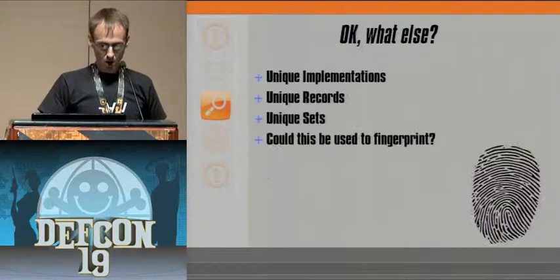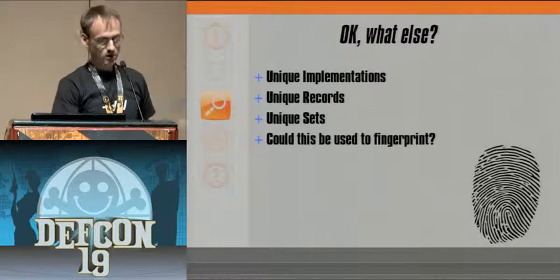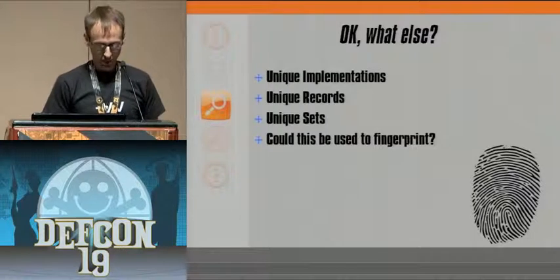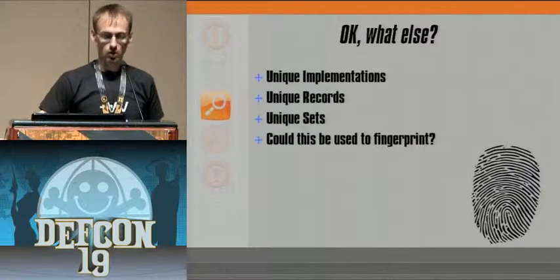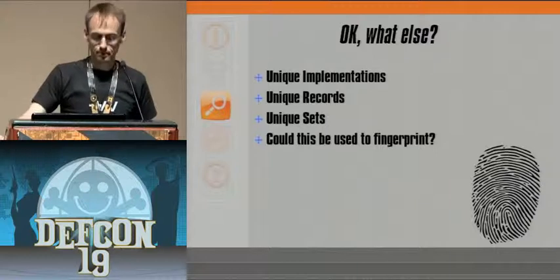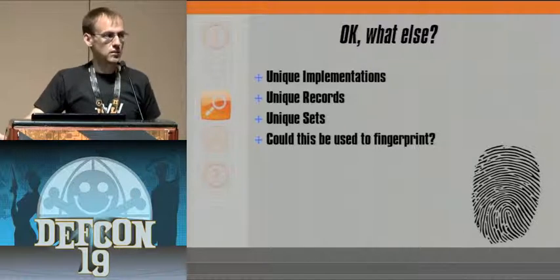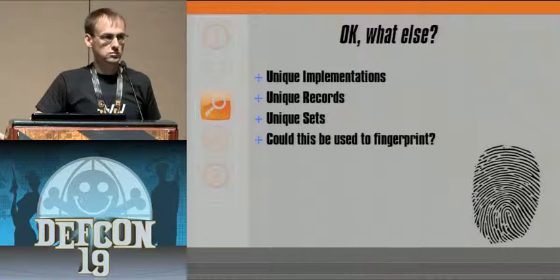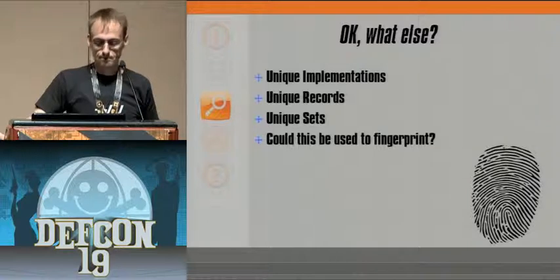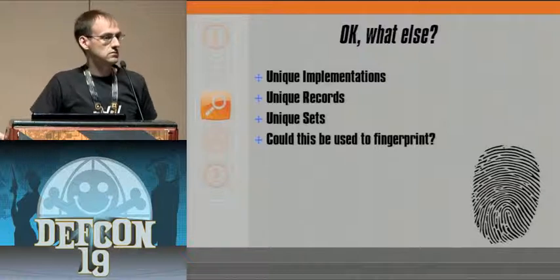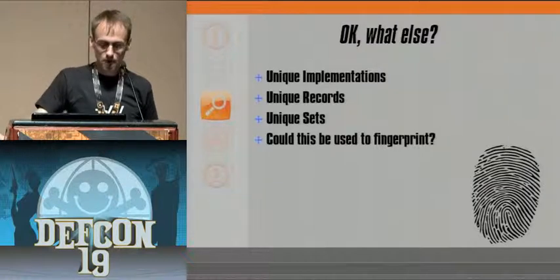All right. So as I said to myself, there were a lot more goodies, weren't there? So what else could I do? Well, first off, we know from before that there are unique implementations. If you look a little bit more at what's being advertised, you realize there are unique records, meaning that different device categories contain different records that are unique to that particular device type. Printers would have those printer records, right? Dealing with printer services: 515, 631, and 9100.